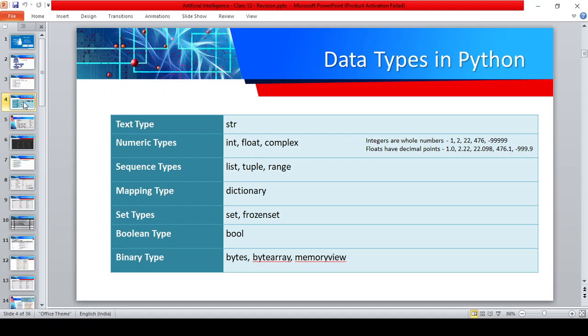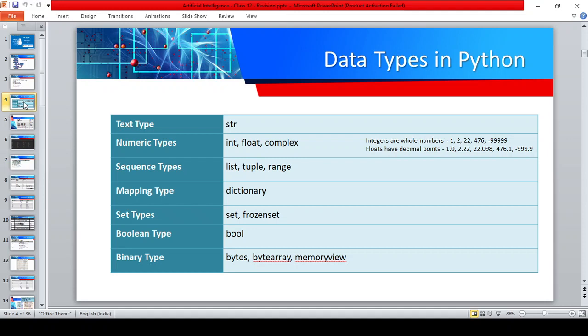I did also share a brief about the dictionary data type, which is a mapping data type in Python. The dictionary is a set of key value pair. So whenever somebody asks you about dictionary, the first thing that should come to your mind is set of key value pairs, where if I give the key to you, you will give me the value of it.